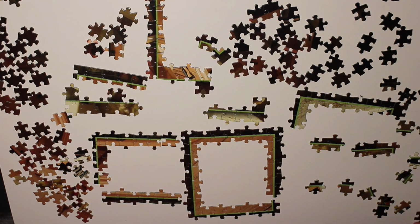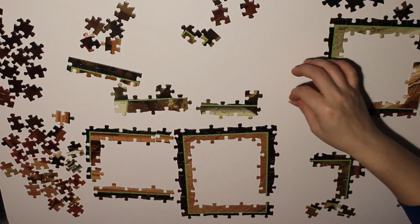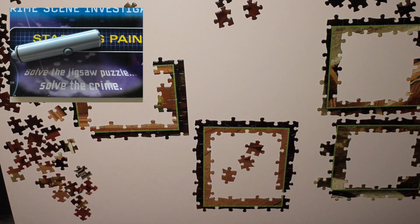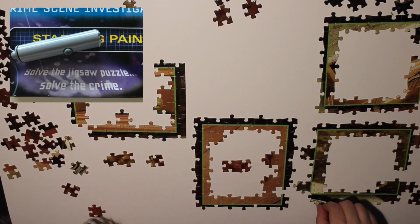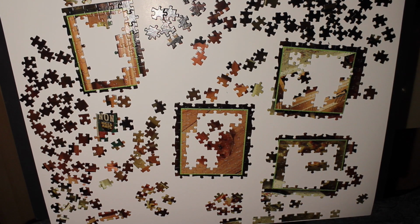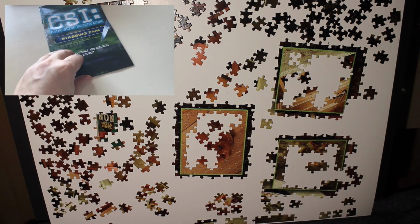I had to wait until Friday after work to dig into it for the weekend. As you can see, this is from the television series with an added bonus of also solving the crime. It comes with an ultraviolet flashlight to uncover hidden clues. In the box are puzzle pieces, a booklet, and a flashlight. There is no image to reference, so I'm on my own here.